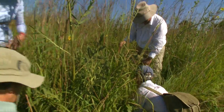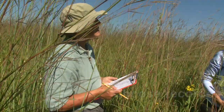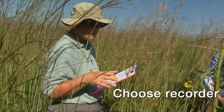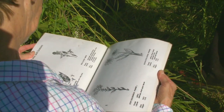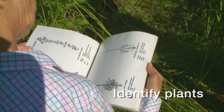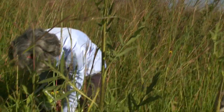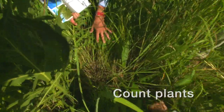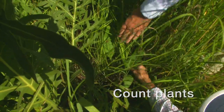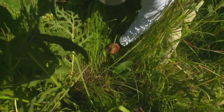Stay outside of the frame so as not to damage the plants you want to survey. Select one team member to be the recorder. Using the identification guides provided, identify all the plants in the quadrat. Begin with the tallest and work down to the ground. The next step is to count the plants; to do this, it is necessary to see how the plant is growing out of the ground.